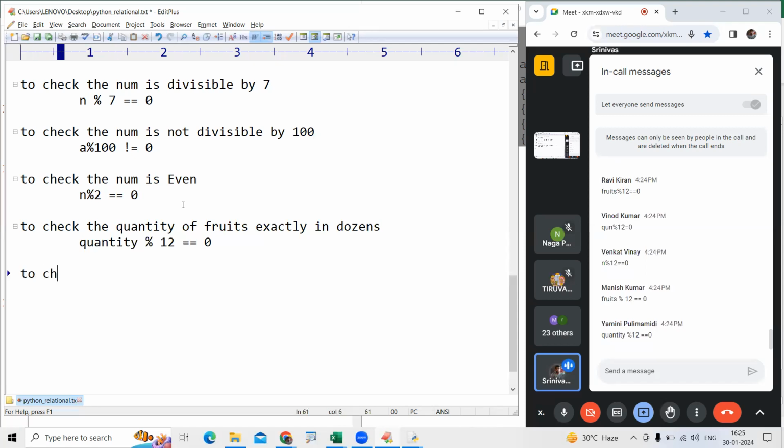Now, to check square of the first number equals to cube of the second number.